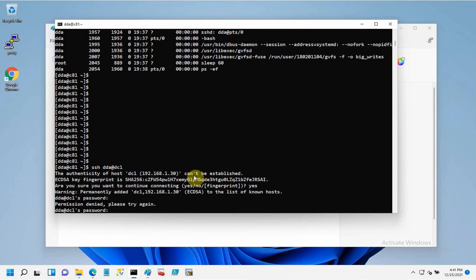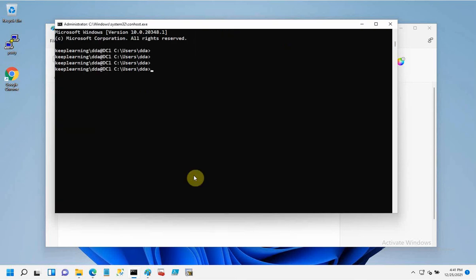Oh, I've got a password prompt again. Let me just correct the password. Now you see I'm in, right? So I'm in DC1. You can run some basic commands. There's no pwd. Mainly you're going to run DOS commands, the Windows commands.